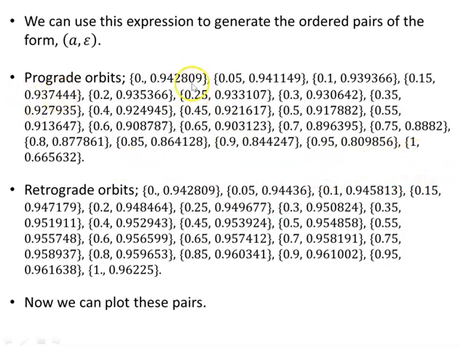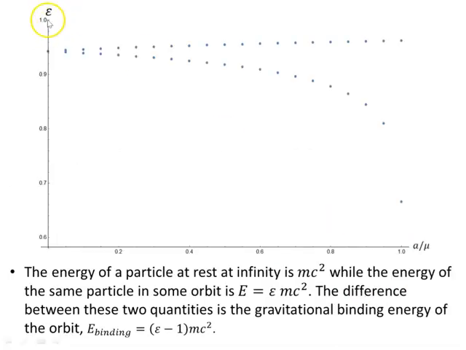And that's prograde orbits. If we just plug in a software package and substitute in, we get the values out. And retrograde orbits, we get these. What's interesting now is to plot these. Here's epsilon on the vertical axis. Here's A. Again, if we were using non-geometric units, we'd have A times c squared on GM.